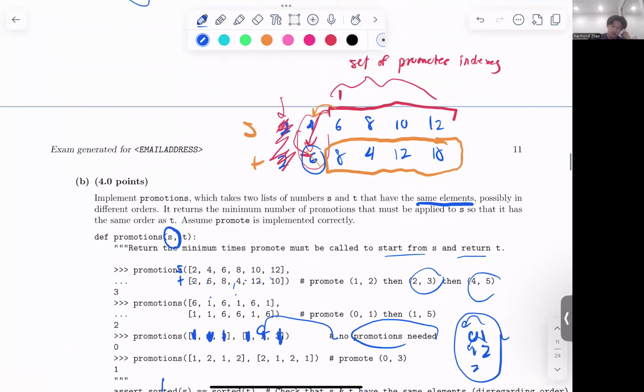And if I'm able to find something that I can promote there, then I want to iterate. Let's say I find this and I want to promote it there. Well, what do I need to do? I need to pull this out. Well, let's not make it at one of the ends. Let's say it was here. Then I need to recurse on this.